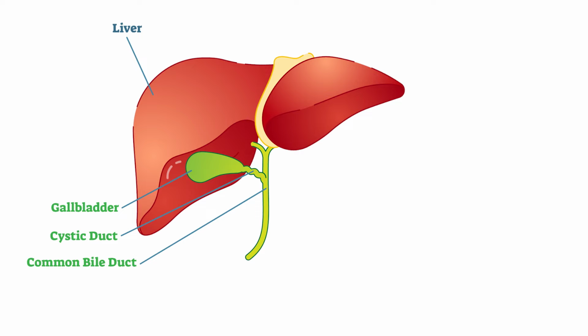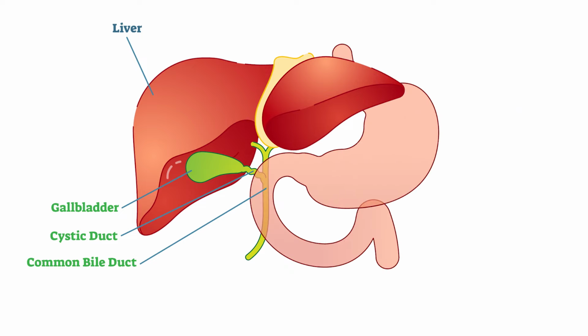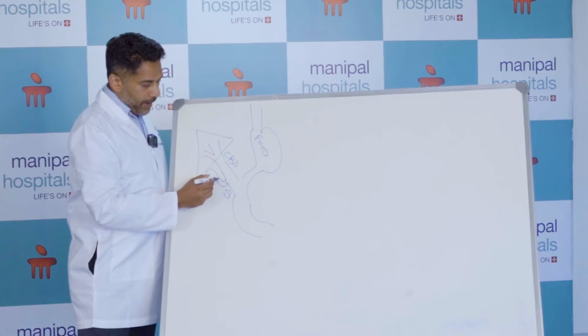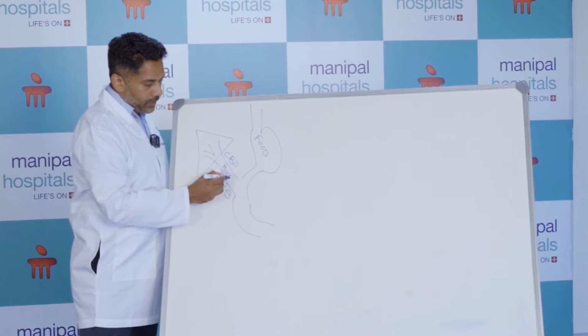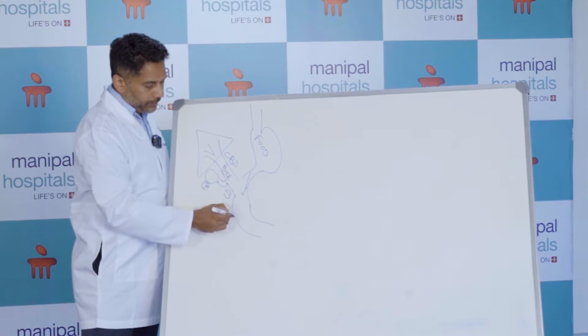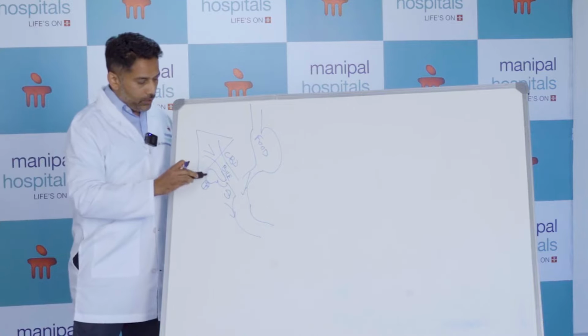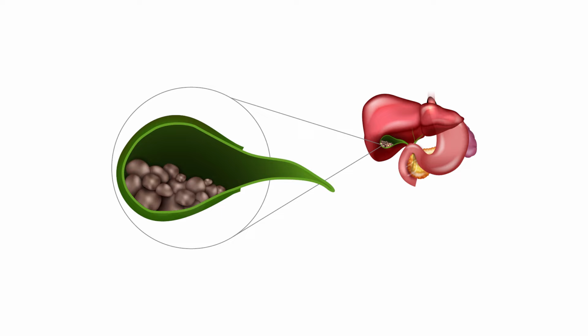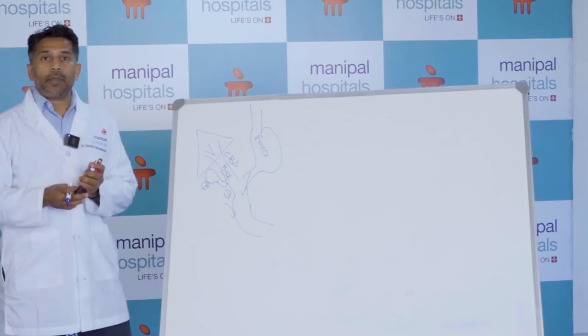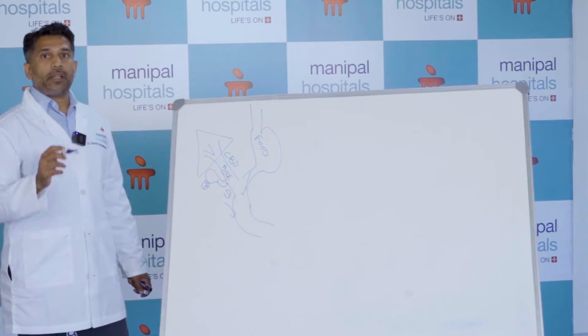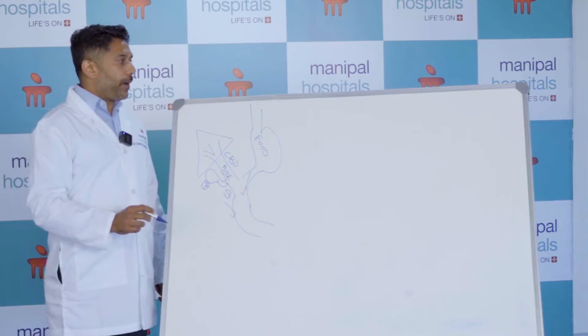Our food pipe and stomach start like so and is connected to the bile duct. When food and bile meet, digestion takes place. It's very, very common for patients to develop stones in the gallbladder. All gallbladders with stones do not need to be removed, but there are specific reasons to remove the gallbladder.